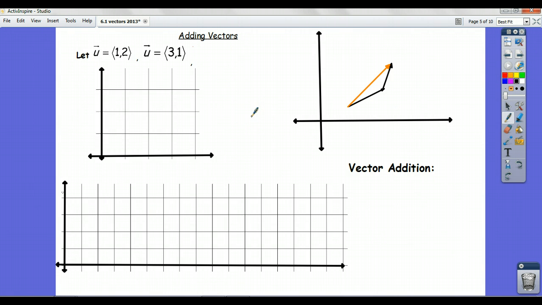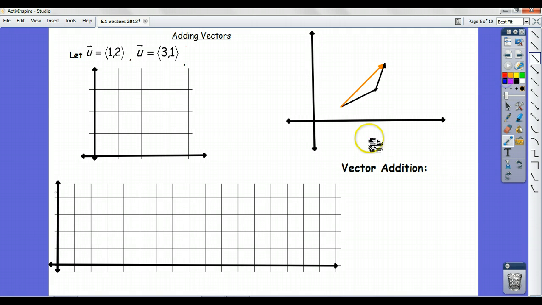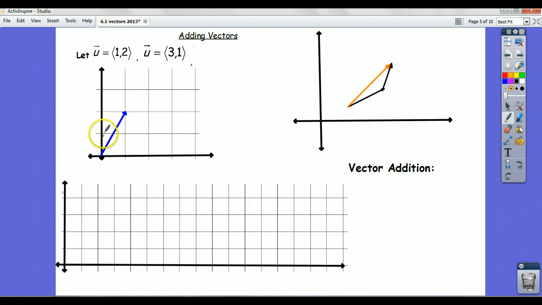Let's talk about adding vectors. Adding vectors has a very nice interpretation, which we're going to examine here. So let's look at this example. u is (1, 2). I'm going to graph this in standard position. I'm going to graph vector u. It moves me right 1 and up 2. So there's vector u. And then, oops, they're both called u. Change that to a v. That's better. That's v. v is (3, 1).